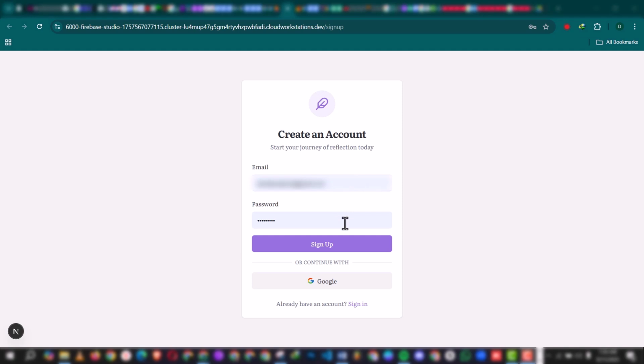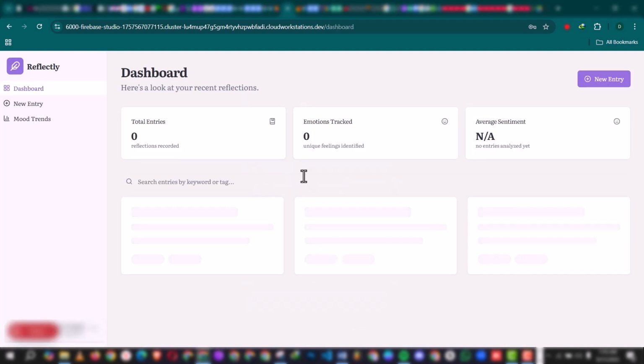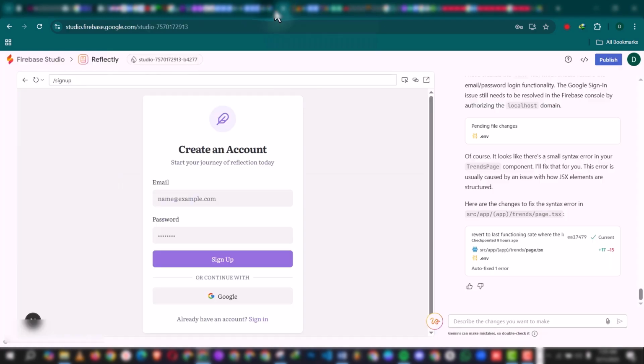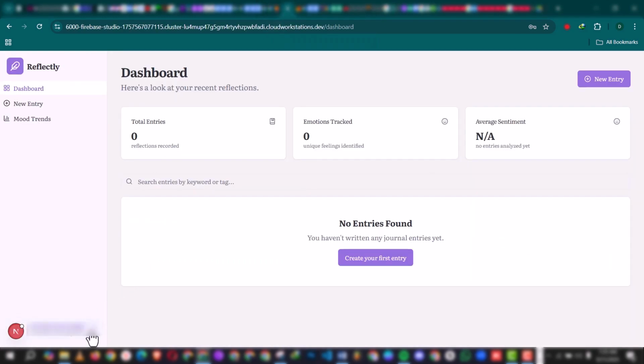Viewing our app in a separate page, since we already created an account, we can proceed with already have an account, sign in. And here we go. We are back into our app dashboard and we can proceed to make various functionalities active. In our dashboard here, at the bottom left corner, we have the option to view our user details and we can as well log out. So we'll try out the logout feature.